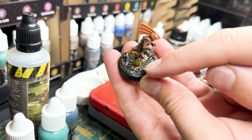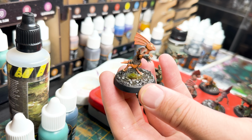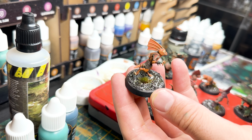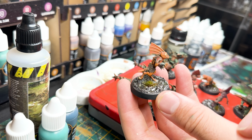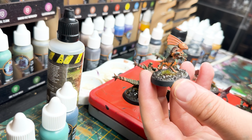But all around here, the super glue has reacted with the puddles. So it's gone all crystally and hardened, and I clearly didn't wait long enough to glue down the tufts. And it's on basically every model. So I'm either going to have to pull off the grass or try and remove the crystallized stuff, repaint it with black, reapply the puddle stuff, and then potentially hide it with a bit more grass tufts.